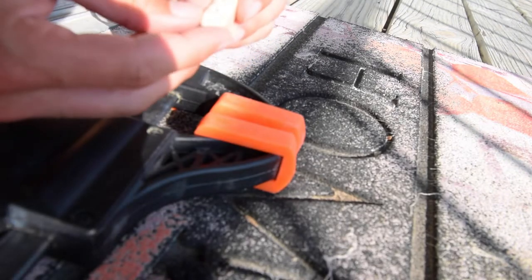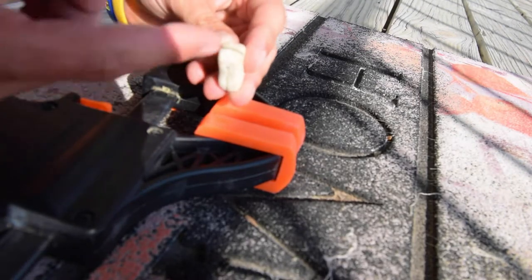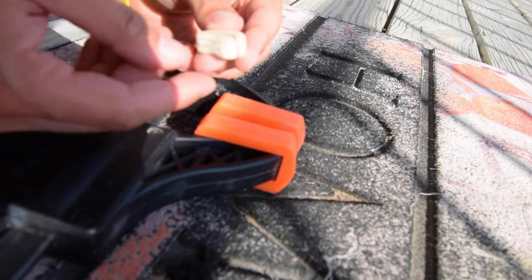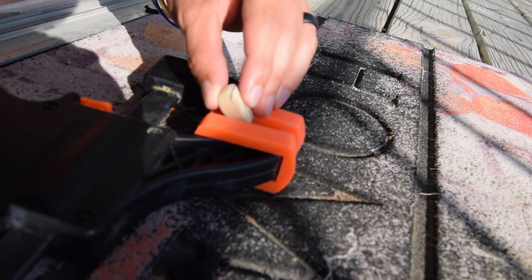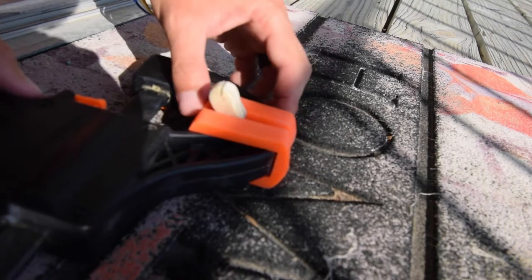Cool. Got all those drilled. Gonna cut the slip for the lip now, and then we're gonna start basically fastening all this stuff in. So we're getting there.